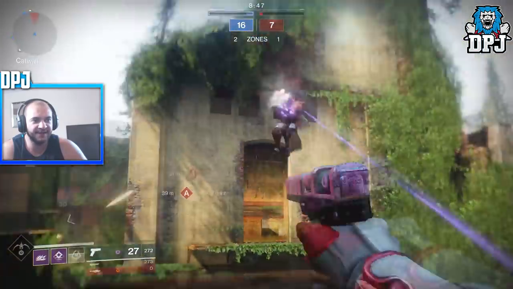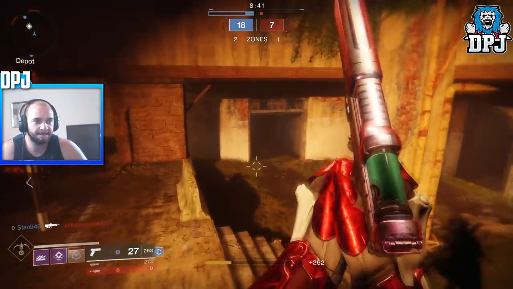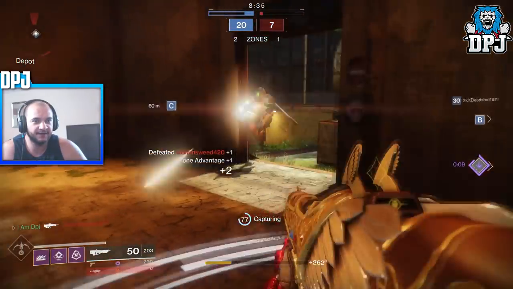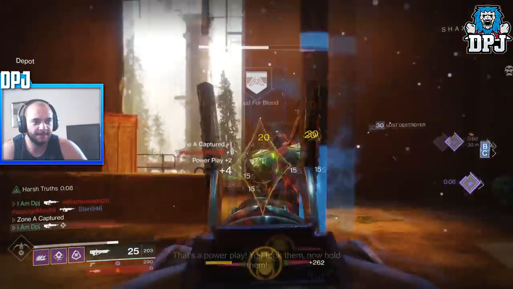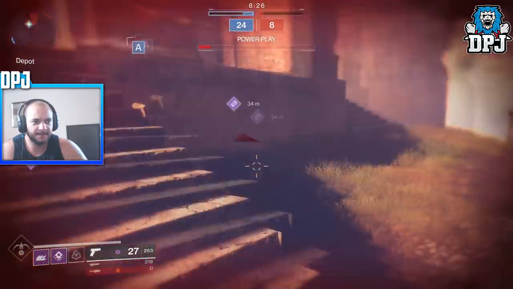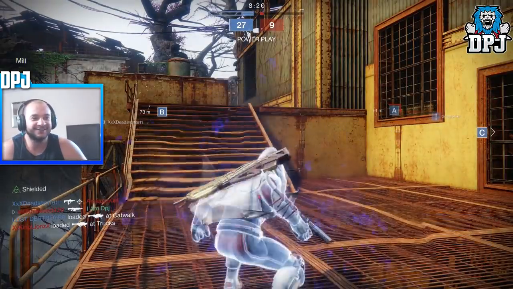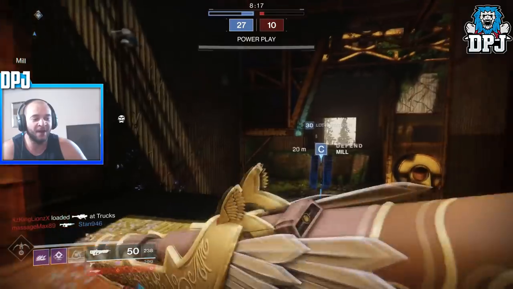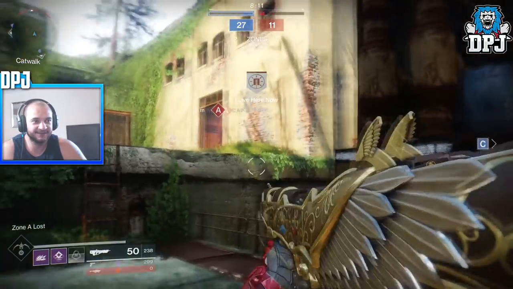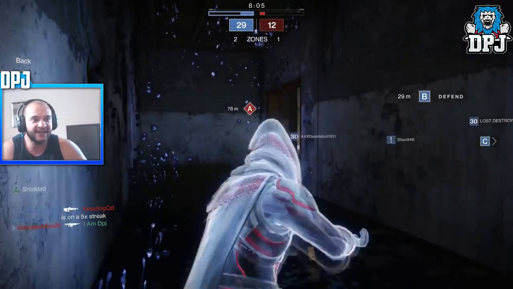Oh, I'm confused, busy! Hovering above me. Captured zone A. Why are you trying, boy? You ain't doing nothing. Now hold. I'm not dead. It's just, people see me when I'm invisible, like I'm not invisible. When someone's invisible to me, I cannot see them. It's crazy. Where did he appear from?